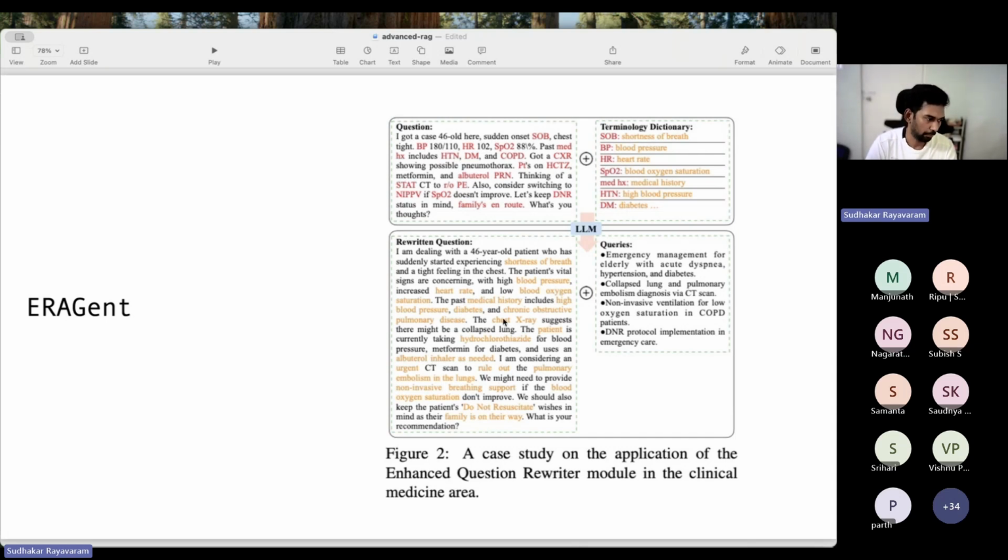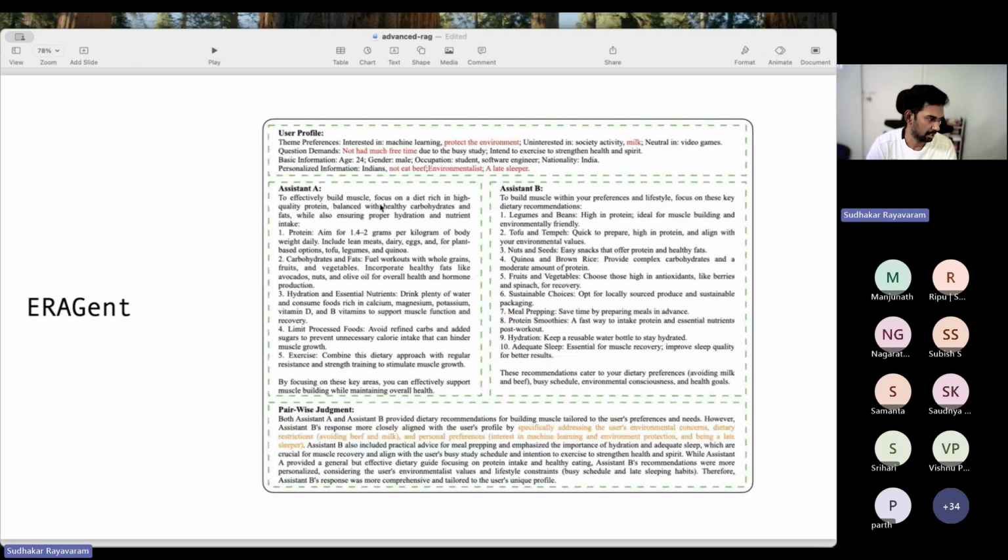This is one example of rewriting a question. And the other example is this one. User preferences, right? Say, for example, someone is asking for a food plan, a food program. The personalized information, like, hey, Indians do not eat beef, environmentalist, he's a late sleeper, and no milk allergy, whatever it is. That information will automatically be included in the questions. He is not typing it, but the user profile built is passed in every question asked to the LLM, which will automatically make it very effective and customized for his needs. I mean, this in isolation you can also do.